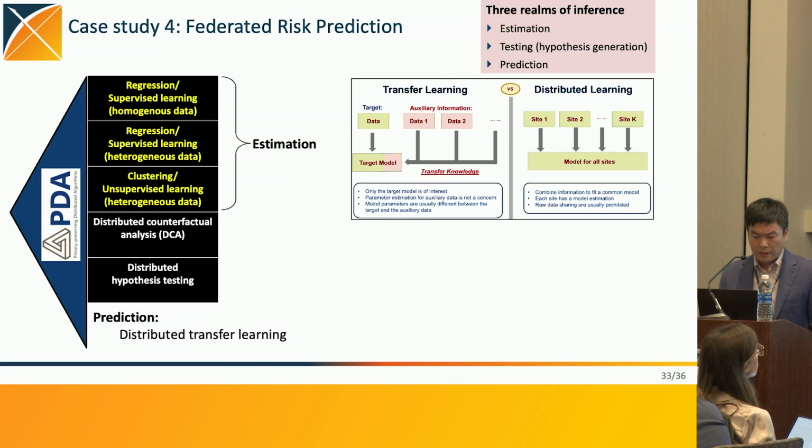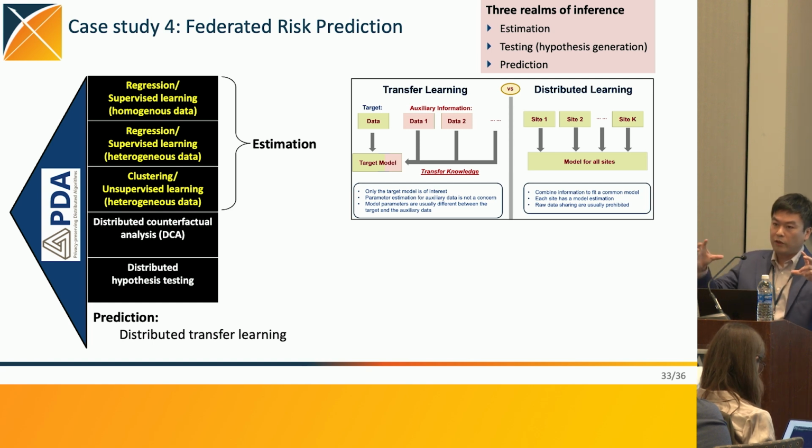I'm going to skip this, and then also, I think some of us are interested in prediction. I want to share this basic concept, which is the difference between federated learning, or so-called distributed learning, and transfer learning. Distributed learning or federated learning is the task where we want to train something in common, a common model that people can use. But transfer learning is trying to use the collaborator's data as source data to benefit your particular prediction. If another hospital is going to do transfer learning, there should be a different model tailored for that particular target population. That is a fundamental difference.